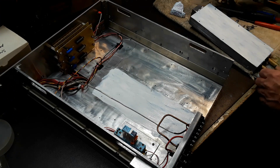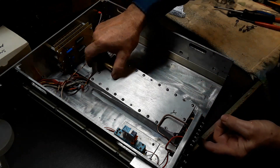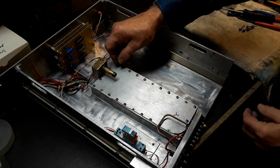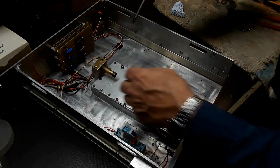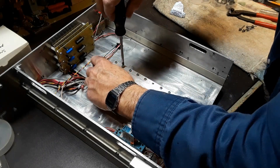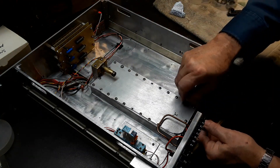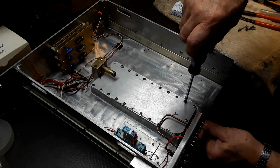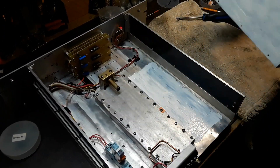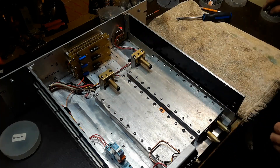Now it's just a matter of getting it lined up — the two brass pipes kind of have to fit around some of the semi-hard line area, but get it positioned, get one of the longer bolts threaded in, and then everything just lines up and fits in place. Once the two starting bolts are in place, put all six bolts in and suck it down tight. The second heat exchanger is done the same way — heat sink compound, put in place, and bolt it down same as the first one.